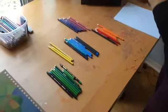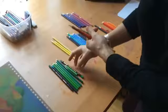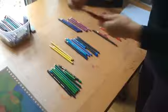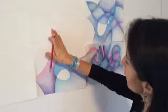What I'm going to do right now is grab just one orange, one red, one green, and one blue, and one of these violets, just to plan ahead and have like a map in my head. So you see I have all these colors that I've been working with in my hand, just to have a map. So with the red, if I have this red here, I can continue with the red up, or I can just cut the red right here. I don't want the red to be cut here. This is my personal decision.